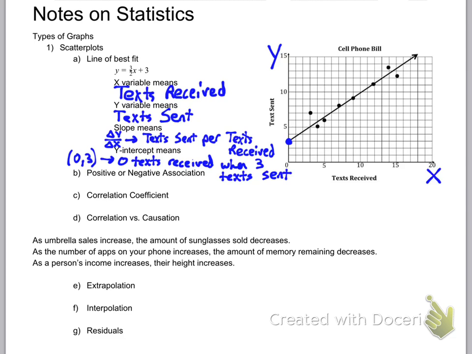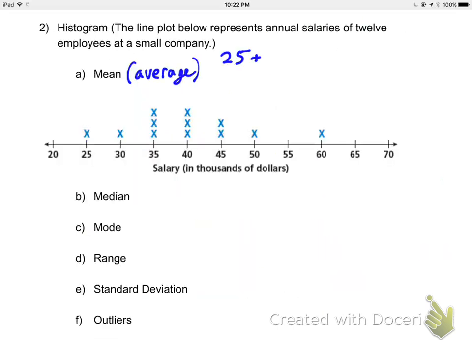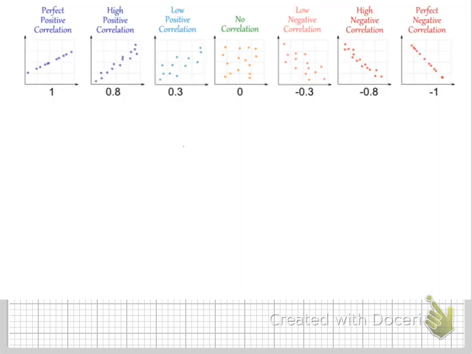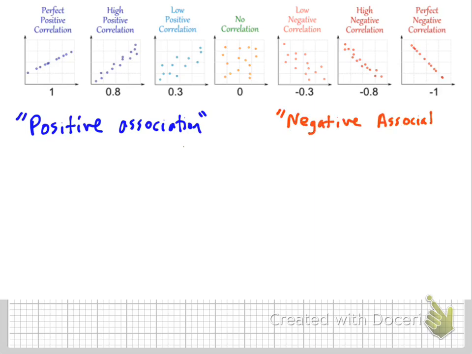Now, for the next section, positive-negative association, I want to show you this. I'm hoping to put this at the very end of your sheet here, because this is a great graph to show what correlation and what association looks like. Positive correlation is the same as saying positive association. That means when one goes up, the other goes up. And a negative association is the same as a negative correlation. So you see, it's just talking about the slope of the line of best fit. This is a positive slope, and this has a negative slope.